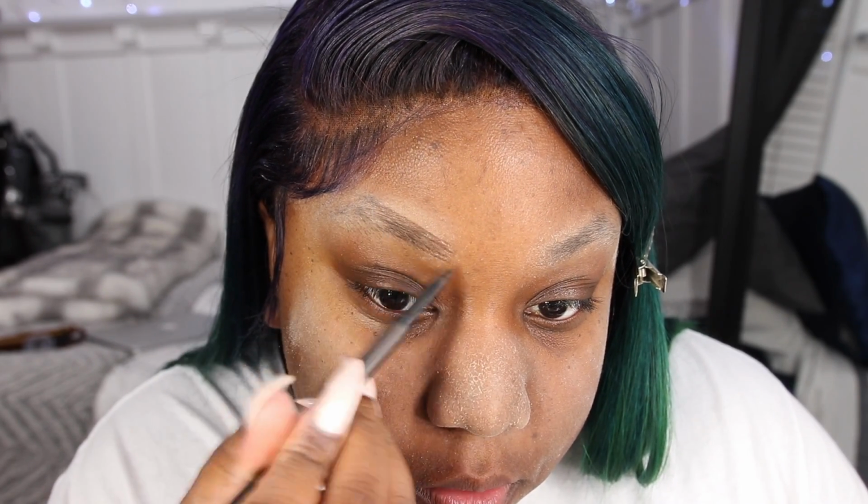So this is my favorite eyebrow pencil. This is from MAC, in the color Spiked or Stud. Either one, I use both of them. It just depends on how I'm feeling. But I did use Spiked for this one, and I'm just going to fill in my eyebrows and carve them out with my Tarte Shape Tape in Deep.